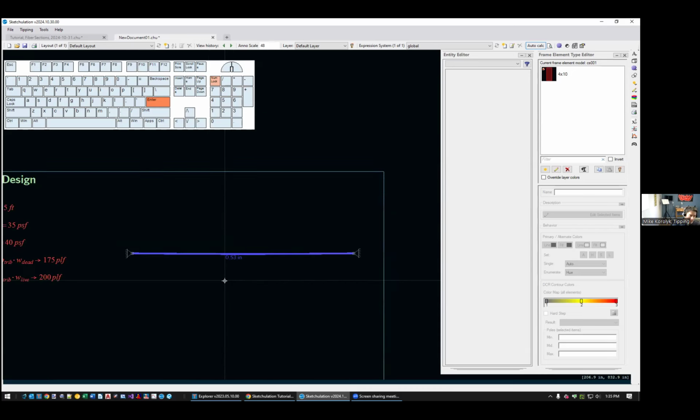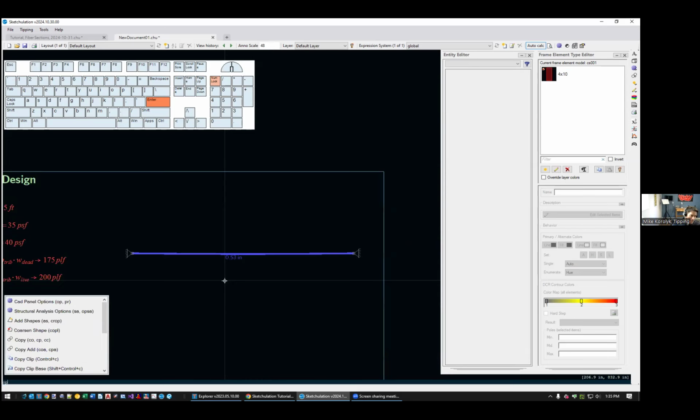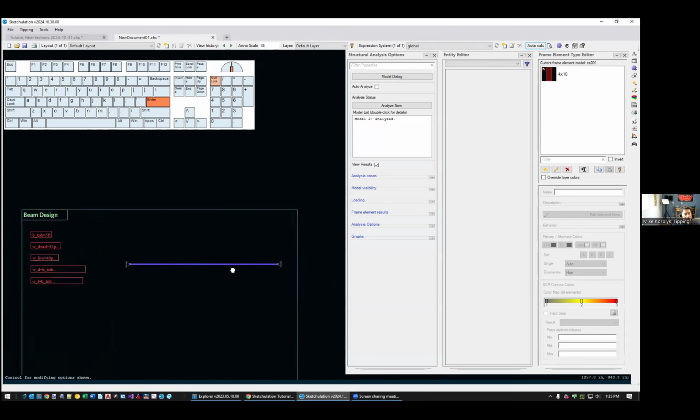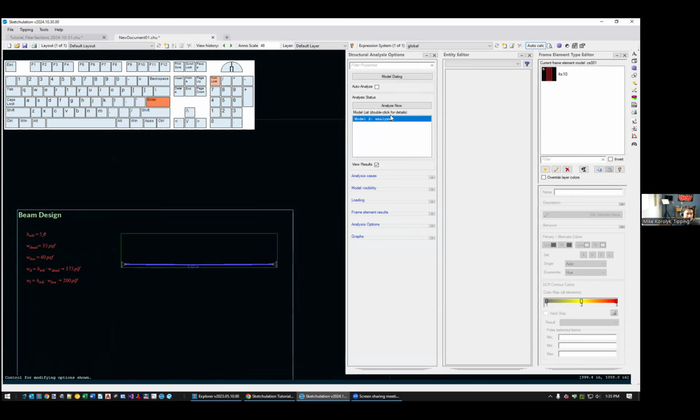The other thing that you'll probably want to do is bring up the structural analysis options. So I start to type OPS, and there's a structural analysis options sidebar that comes up. And in this sidebar, you'll see a lot of important information. You'll see whatever models are part of this layout, so you can have multiple. The program basically generates models as you draw and connect things. So in this case, we have just the one model. And when I click on the list, it draws a box around the model.